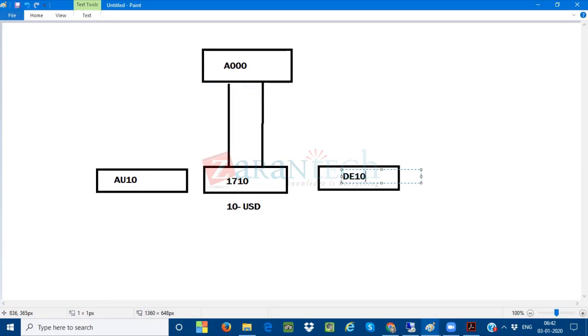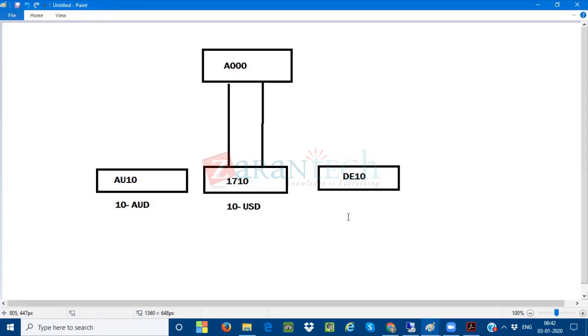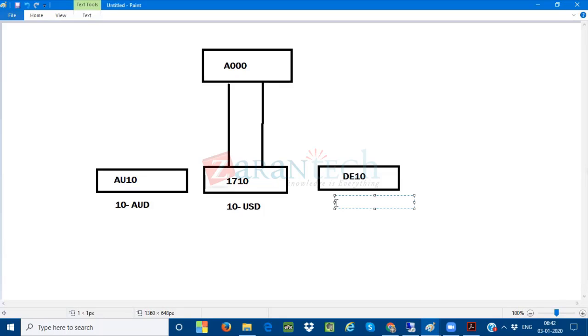Now, if you see here, the respective local currencies are currency type 10, but here the currency is going to be AUD, and here the currency type 10 is for euro. We have three different currencies, my dear friends.